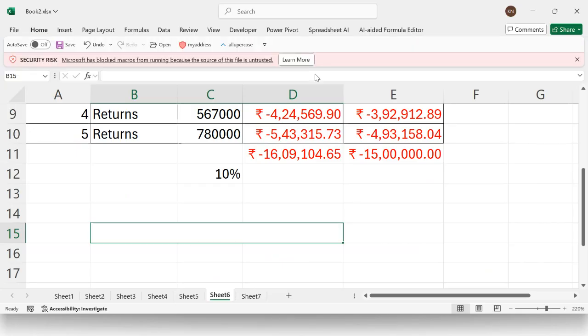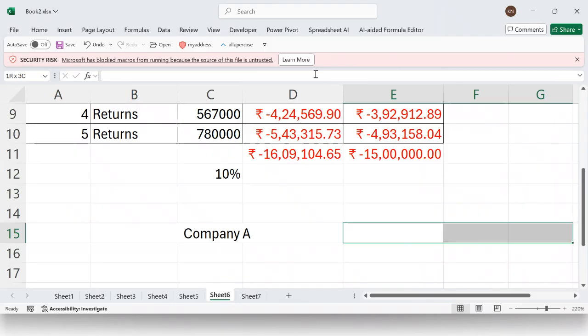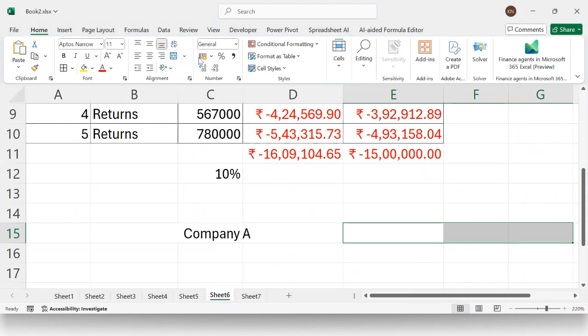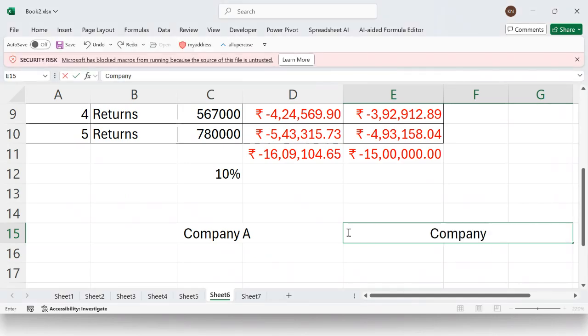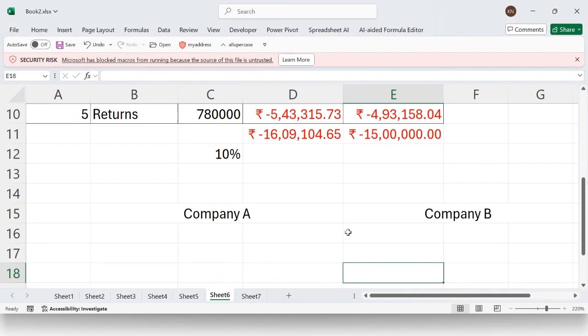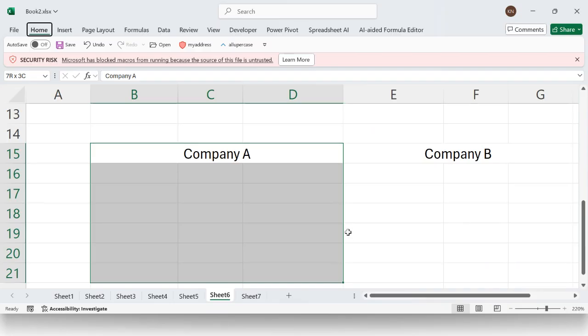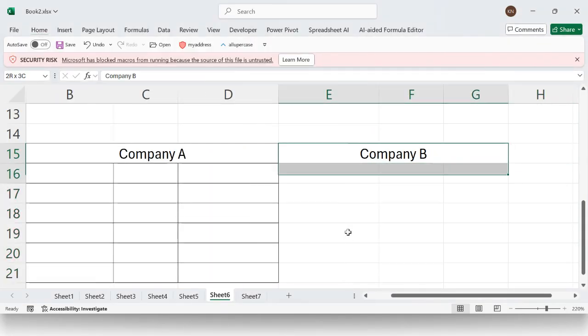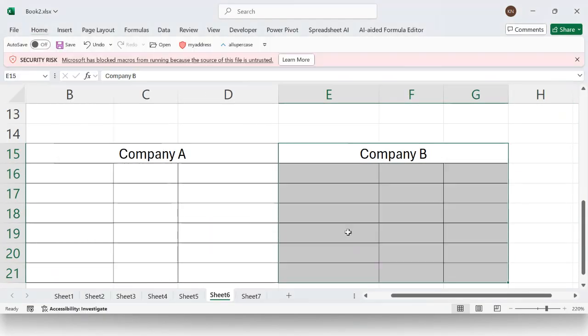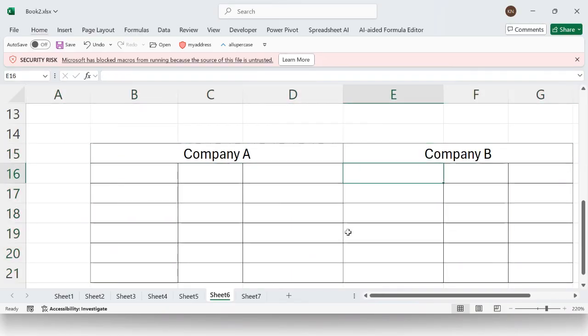These are the factors you have been given for company A, and these are the factors you have been given for company B. Now you have to decide in which company you should invest. You have to tell the client in which company to invest. Now the same thing is here. Suppose your client is going to invest.